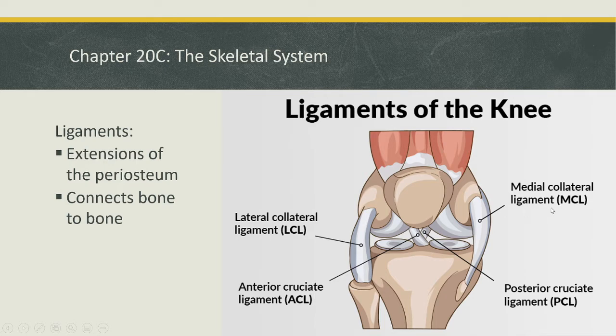A part of the reason I put this is because you've probably heard of a person tearing their ACL. Well, that's your anterior cruciate ligament. So that would be this term here, or that ligament there. And then your MCL would be your medial. I'm sorry, I wanted to point out the PCL, your posterior cruciate ligament, but the ACL, sorry, anterior cruciate ligament, is one of the more commonly torn ligaments in the knee.